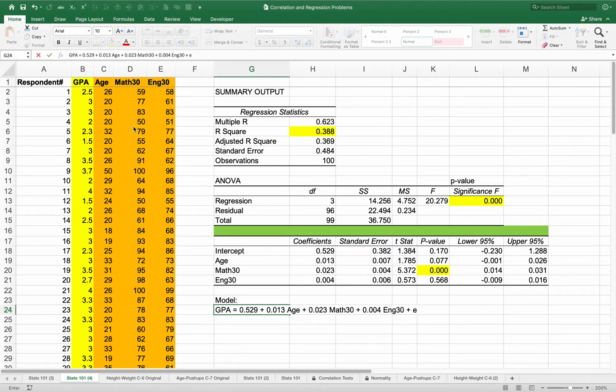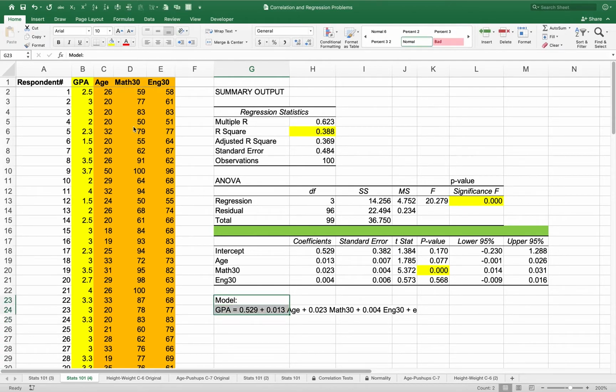So this is talking about the actual GPA values and the actual age, math, and English values. And if you plug in the age and the math 30 and the English 30 from a particular row, then it will differ from the actual GPA amount by some error.